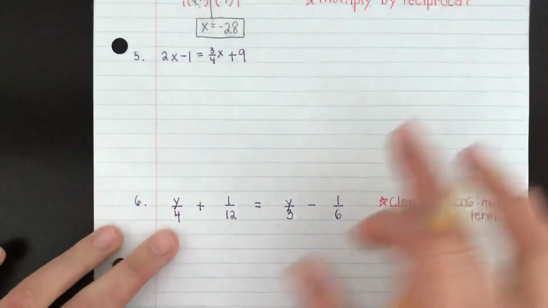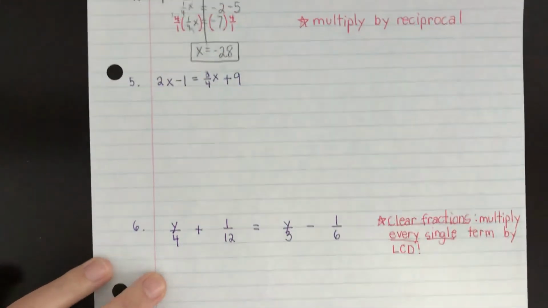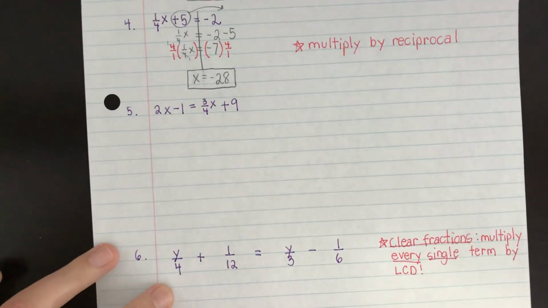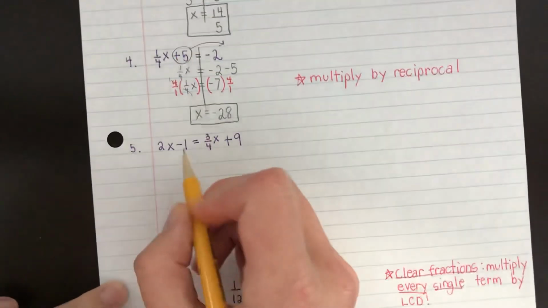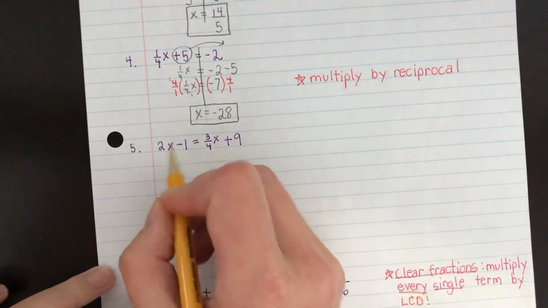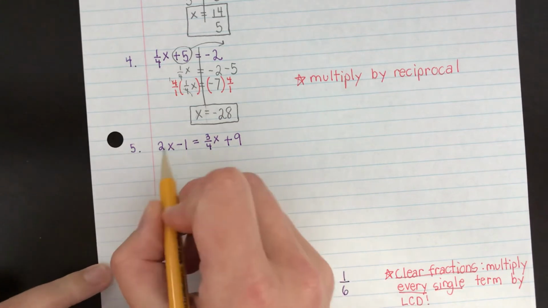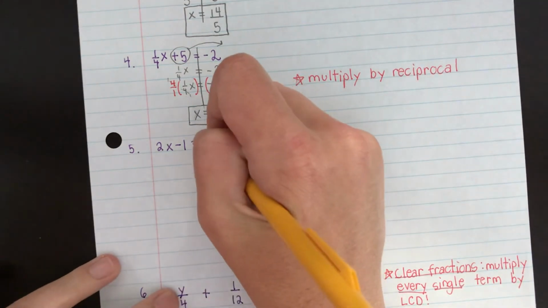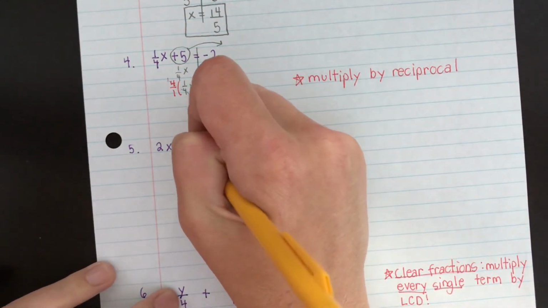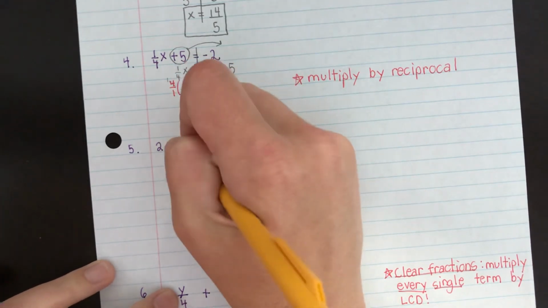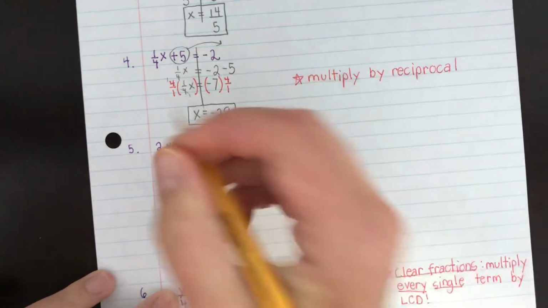Okay, next problem, almost done, 2 more. So here on this one, again, we don't have any distribution to take care of. I look at my x's. I can't combine like terms or anything, so I look at my x's. My coefficient on x is 2 here, 3/4 here. 2 is bigger than 3/4. So that means I'm going to make this guy jump across. That means my constants are going to come over here.